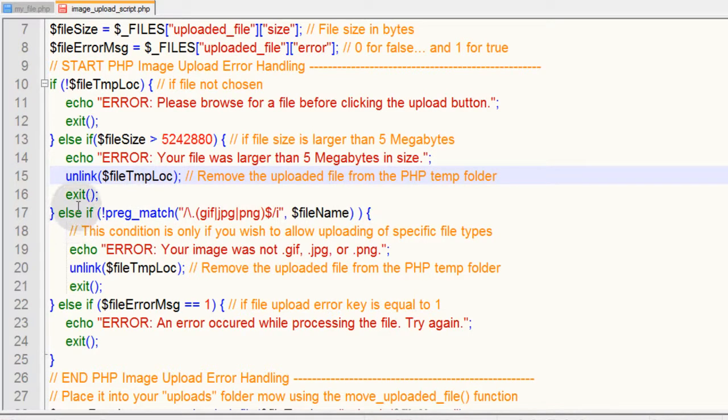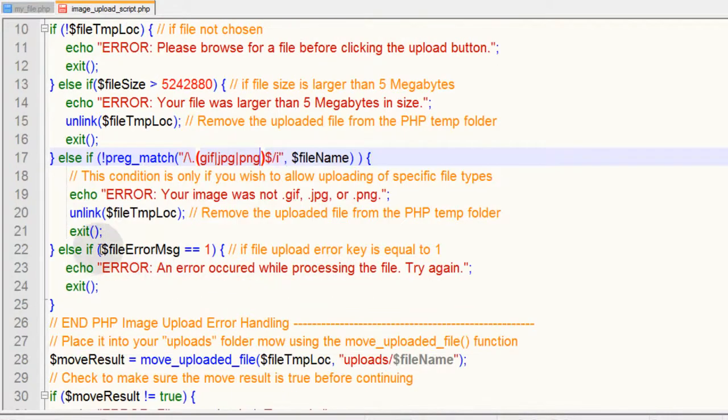Now the next condition is if there is no match for GIF, JPEG, or PNG in the file name, that means their image was not a .gif or .jpeg or .png. So if you wanted your PHP script to do error handling, to check and see whether a file is a GIF, JPEG, or PNG, because they might be trying to load a .bmp, and you might not want that kind of file. If you want it, then just add it here with these.